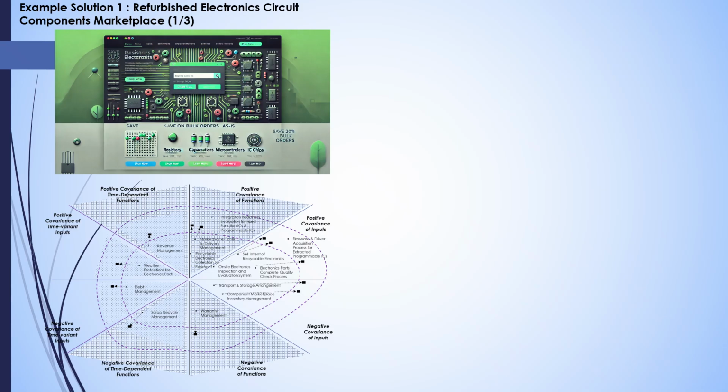But when we mapped these against the input-outcome time framework, 3 of them revealed a particular tension, one worth pausing on. Warranty management is non-negotiable from a customer trust perspective, but every warranty claim adds support overhead. More claims mean more cost, more resource drain, and that creates a negative covariance pull against the overall solution objective. Important, but expensive to scale.